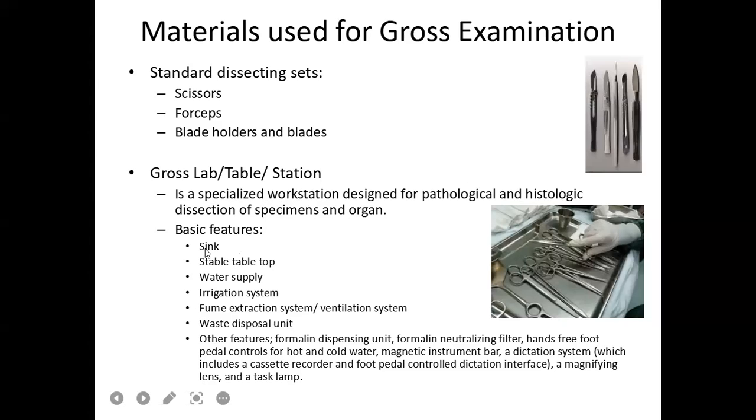E-sink, where you can, for example, wash the specimen. Stable tabletop. Sometimes it involves cutting of hard specimens. Water supply, irrigation system, fume extraction system or ventilation system. Most especially for the chemicals which have vapor. Like for example, formalin. Medyo mabaho yung formalin. Lalong-lalo na kung yung amoy niya nananatili dun sa laboratory, no?